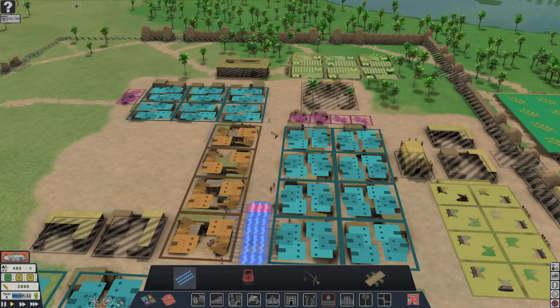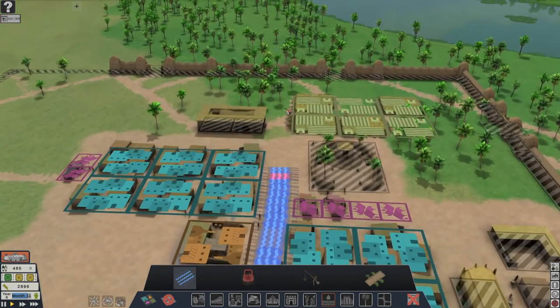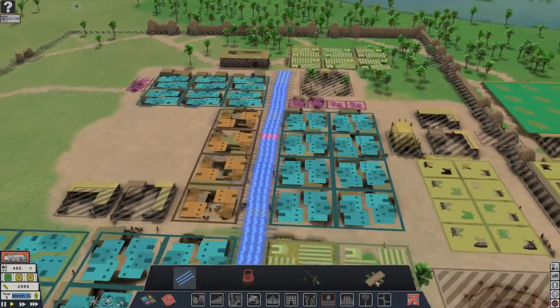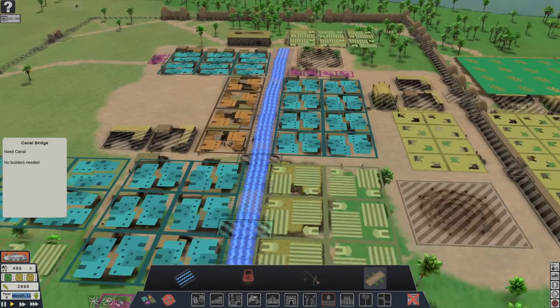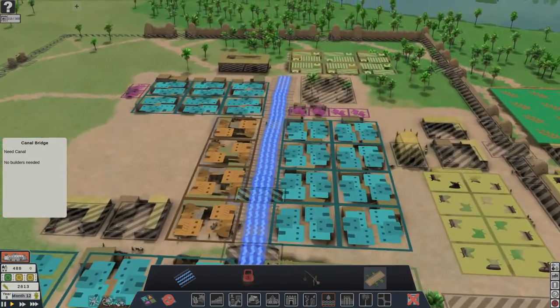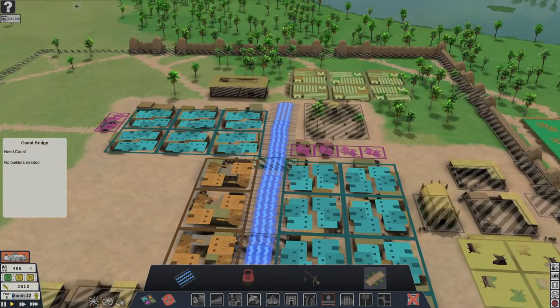I just really hope it works and we don't run into any hinky stuff, but we'll see. I hope this is going to work out. All right, so here we have a canal. Now we can build bridges over it so that they can actually pass it, which is nice. We'll just build a few bridges.